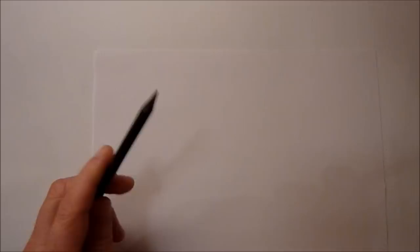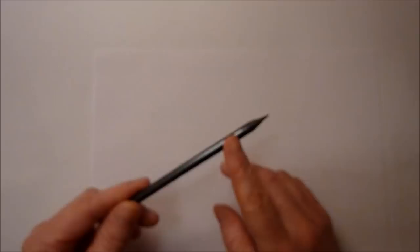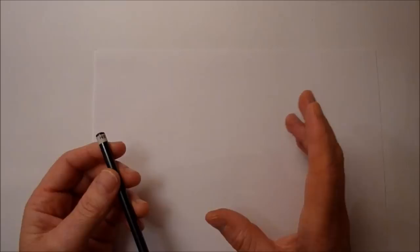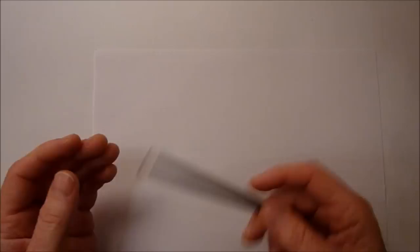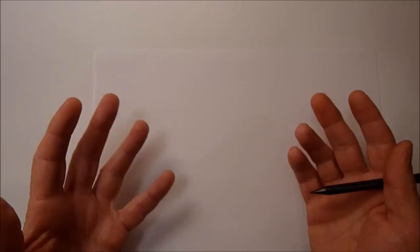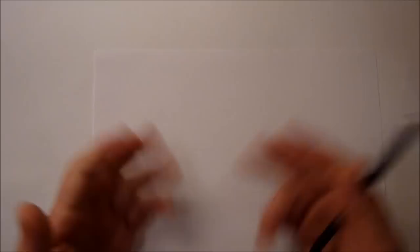One of the things to remember when you're using graphite powder — and I think I've mentioned this in other videos — is that I don't actually buy graphite powder in jars or bottles. I use graphite sticks because I know what the grade is. But if you buy a jar of graphite powder, it never says what the grade is. I'm assuming it's all the leftover graphite from various grades of pencils, carved up in the factory and mixed together, so it's no specific grade — just whatever it is at the time.